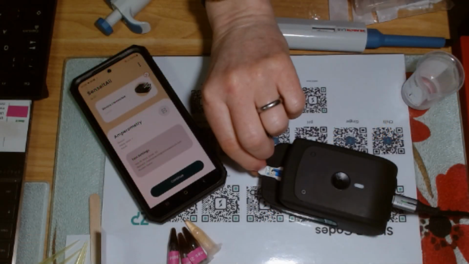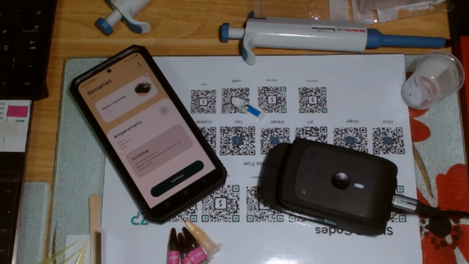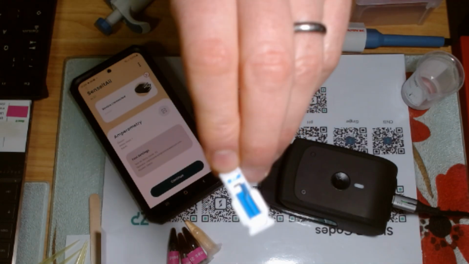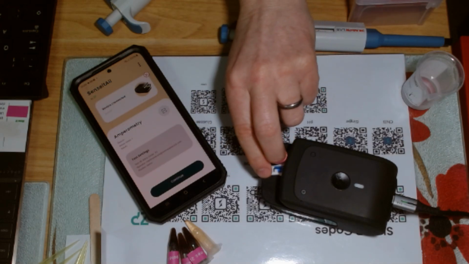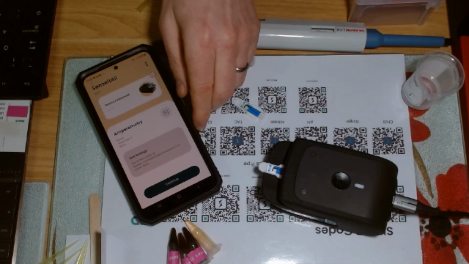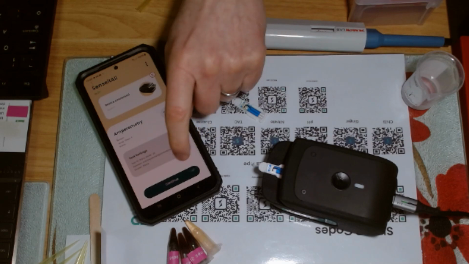But what I'm going to do then is change here. I'm going to pull out a new sensor. So I have some sensors here. These sensors are designed only to work with the sensor or potentiostat. You can see that we have a very distinctive, easy to use click-in capability there. What I'm going to do is put a blank sample onto the instrument.